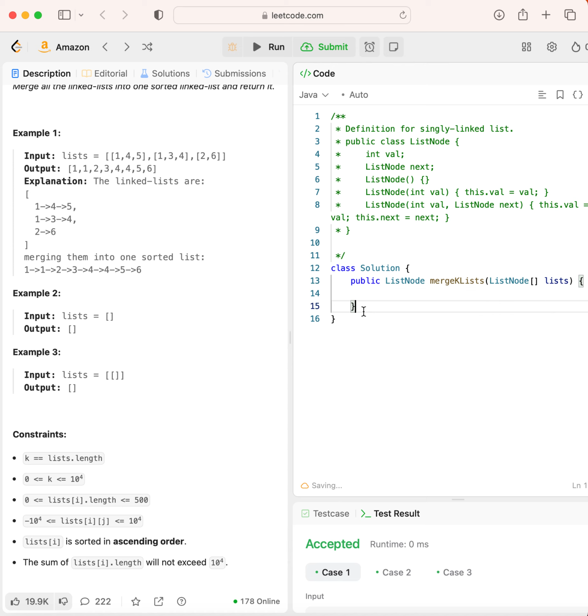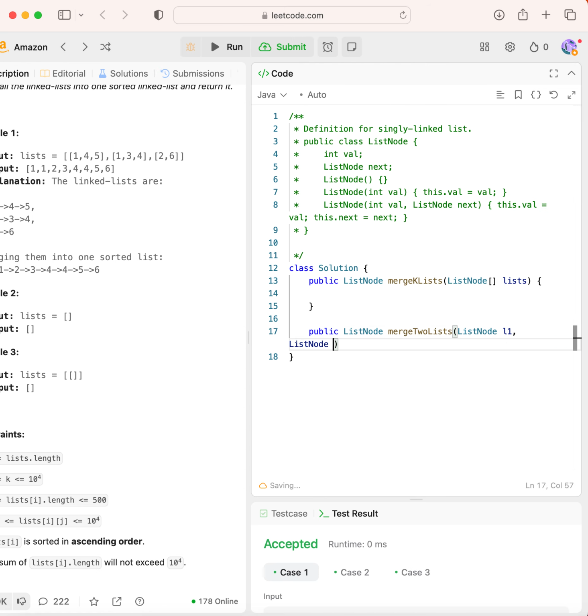So first I'm going to write this method here: public ListNode mergeTwoLists(ListNode l1, ListNode l2).